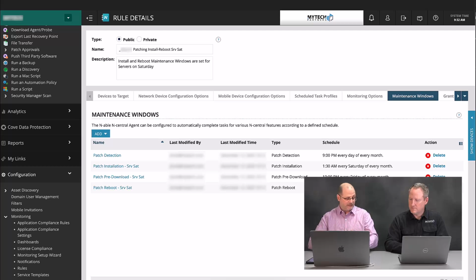And we have different schedules for servers and workstations because we should treat them differently. Servers, you don't want to continually patch every night because that's going to disrupt production. So servers, we say we're going to patch once a week. In this case, I have an example of a schedule where we're patching on a Saturday. And we do detection and pre-download of patches to avoid bandwidth issues. And then we schedule those patches for the evening, in this case at 1:30 at night.